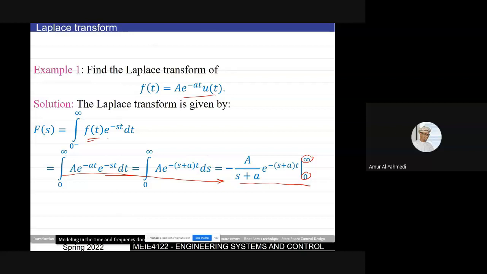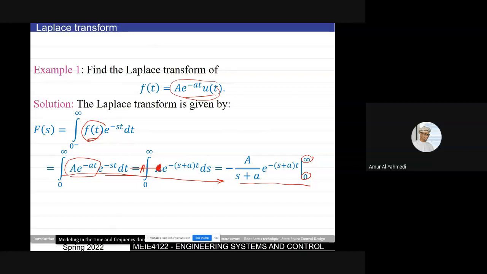Okay. So instead of f of t, I put this. So I put it here as a e to the minus at. Now I'll take a as a common factor. You can just remove it from here and put it outside.